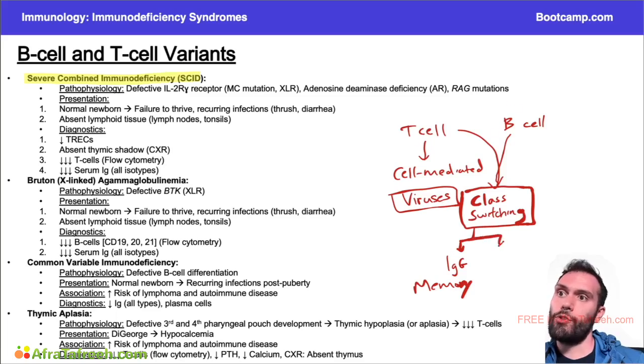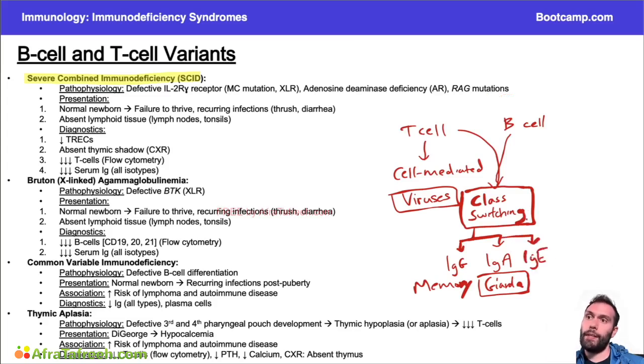And the same concept is true when we talk about antibodies like IgA. I need IgM to class switch to IgA so that I can fight off things like certain parasites, right, that are going to be in the GI mucosa, where I'm going to have a lot of IgA. Things like Giardia, for example, are going to flourish in patients that have some problem producing IgA. And then, of course, we also talked about IgE being in this category. And in general, if I knock out my B cells altogether, I might also impact some of my humoral immunity just in general. So when I think about IgM, IgG, IgA, IgE, all of these might have some impact.